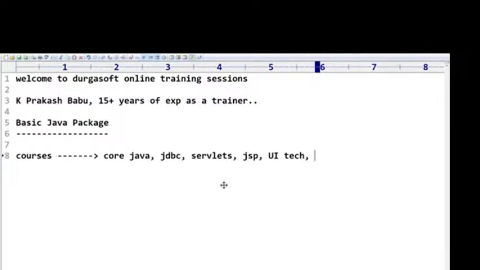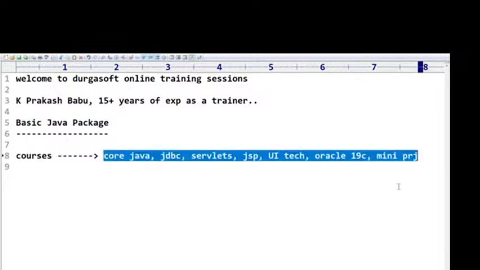And we are going to talk about Oracle 19c, and with all these tools we are going to develop one mini project.